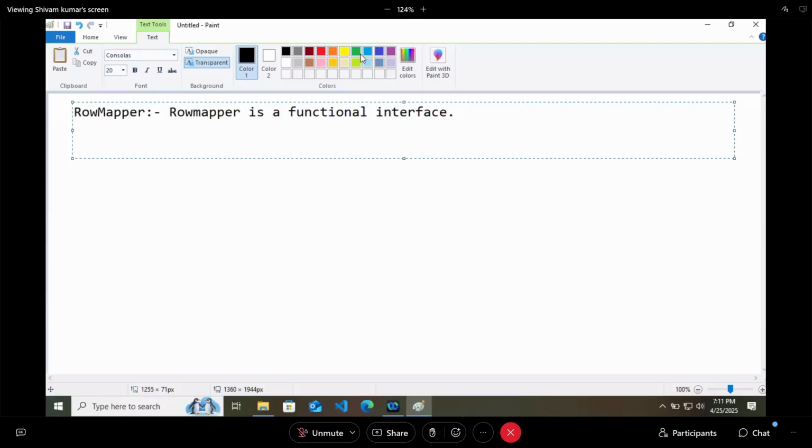Now, if we check what is a functional interface, these are the interfaces which will have at least one abstract method.